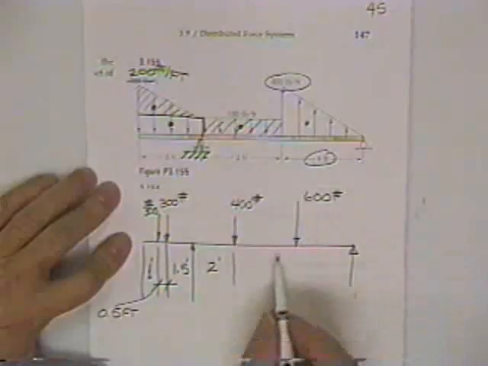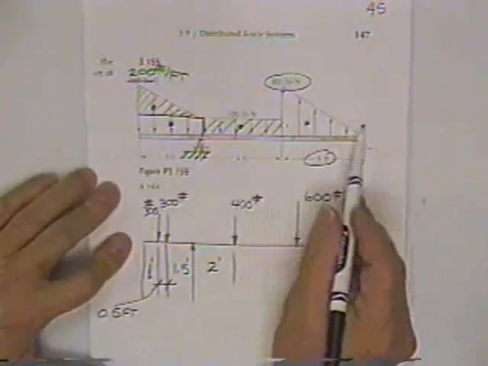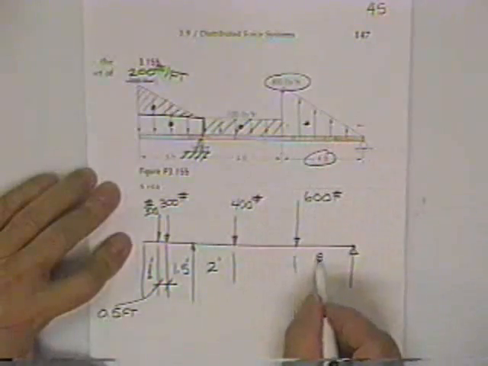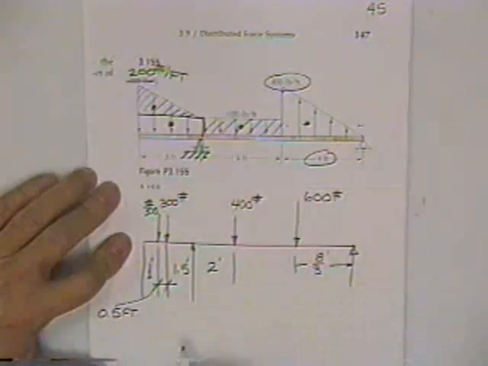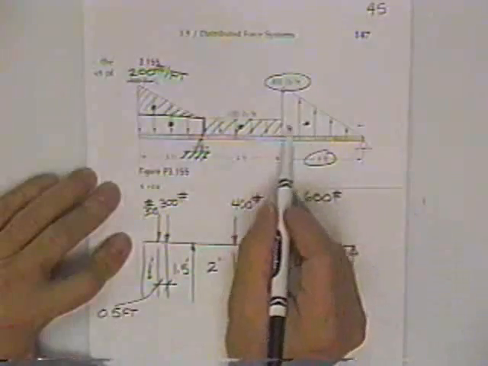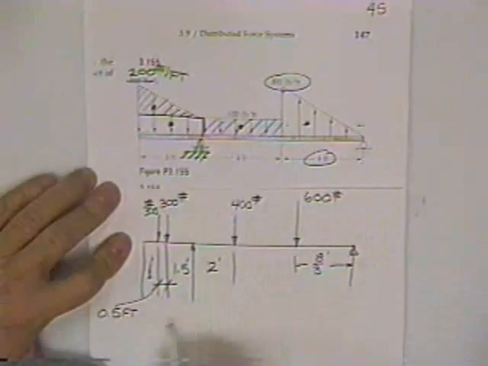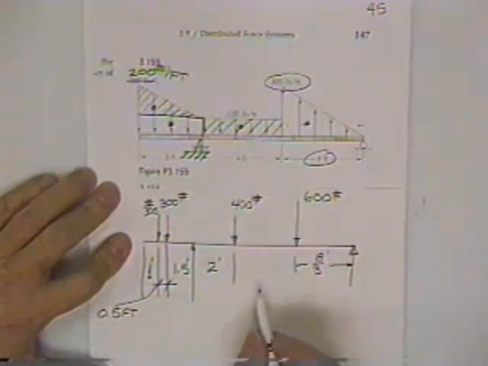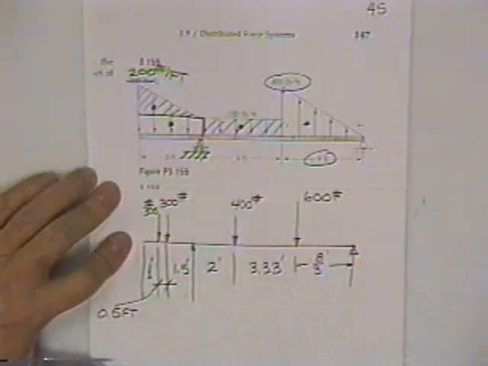And its location is, now since that's 1/3 of the base, this is 2/3 of the base, 2/3 of 4 feet. So that's 8/3 of a foot. Whatever that comes out. What's left over here is 1/3 of 4 plus 2, that goes right in here. 1/3 of 4 is 4/3 plus 2. Give me a decimal on that. 3.33. Thank you. 3.33 feet. Probably better to put all this stuff in decimal form.